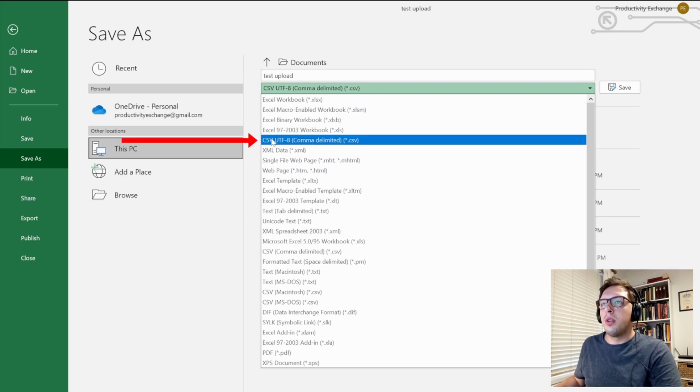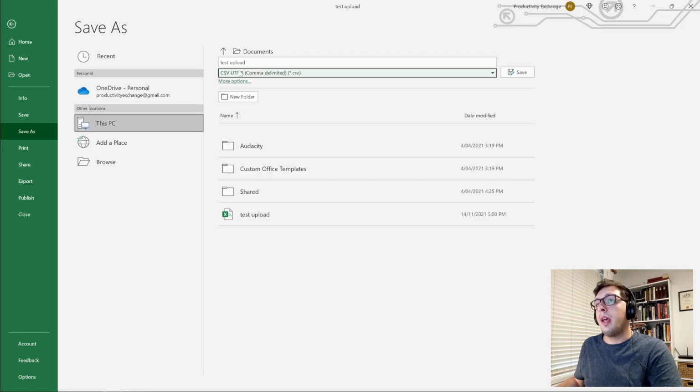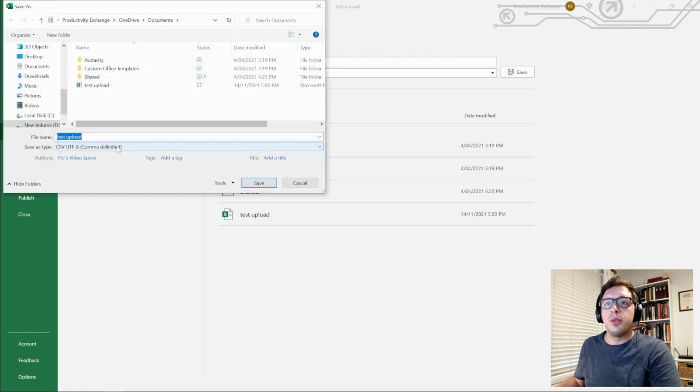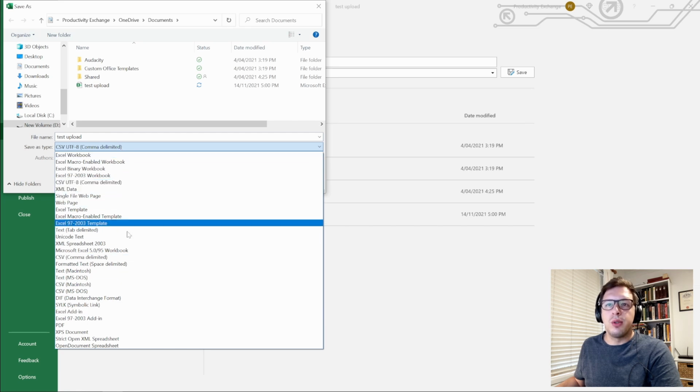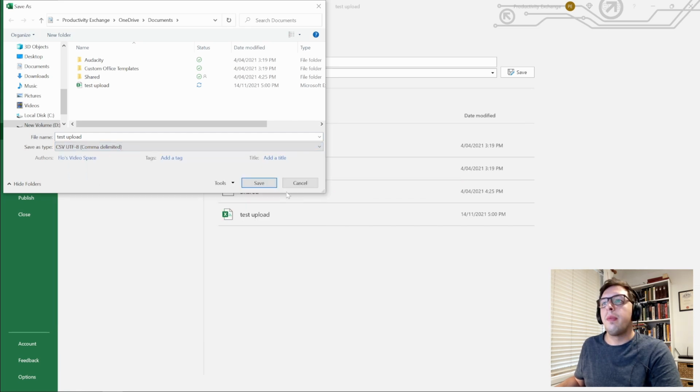Now this is important. You want it to be CSV UTF-8. UTF-8 is just the character encoding and it comes up in a moment. So just click the one that's closest to the top that has the UTF-8 in it and you shouldn't have any issues. Now I'll save that to my documents folder. If you've gone in through Browse here, you also get the same drop-down menu. It just looks a little bit different, but again, you've got CSV UTF-8 here.